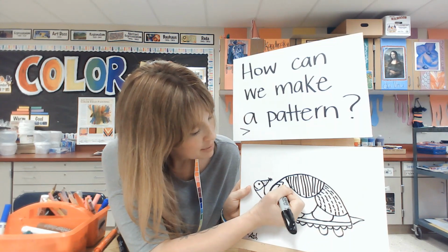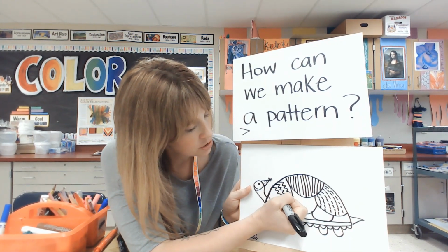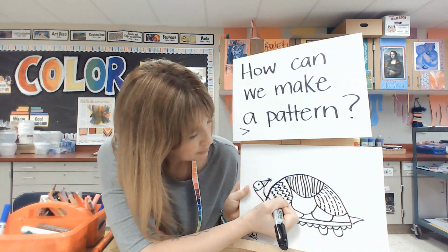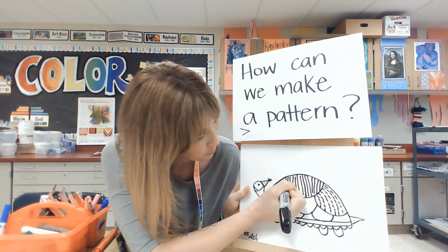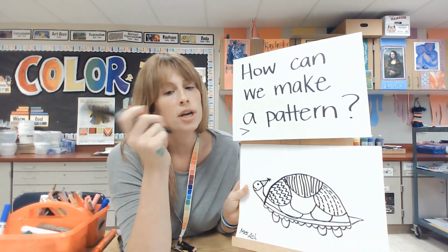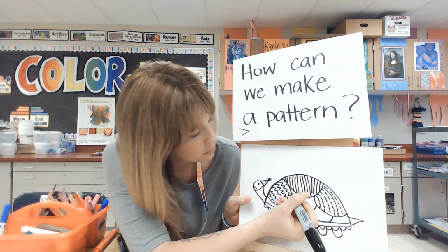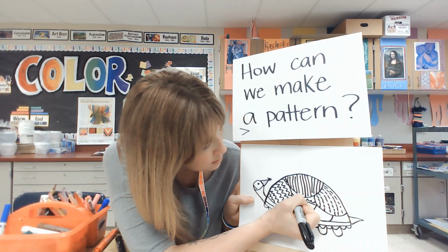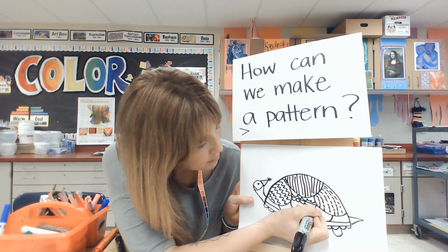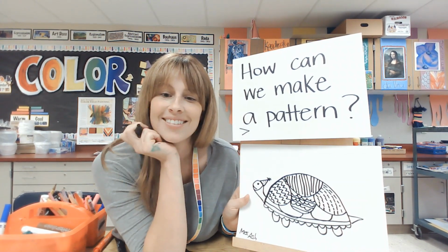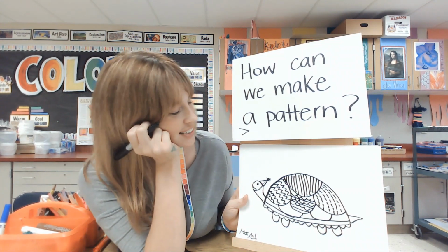Mrs. Ash, can we do an alternate? You don't have to just do the same line over and over and over. If you want to do the alternating pattern, if you want to do straight, curvy, straight, curvy, straight, curvy, sure. Let's try one of those. Let's do scallop, horizontal, scallop, horizontal, scallop, horizontal. That's a cool line pattern right there.